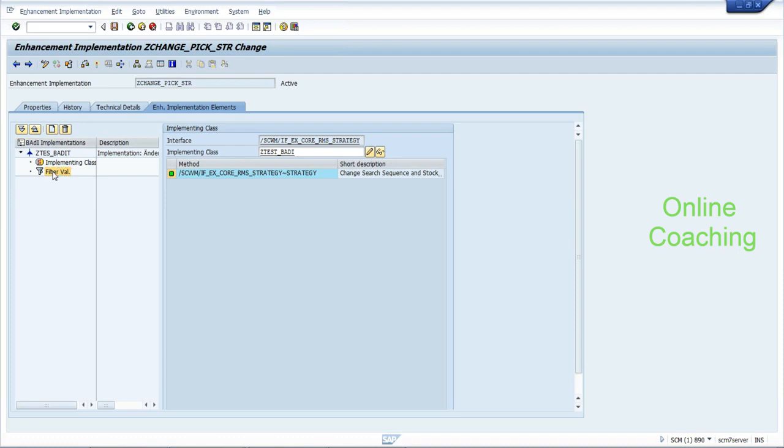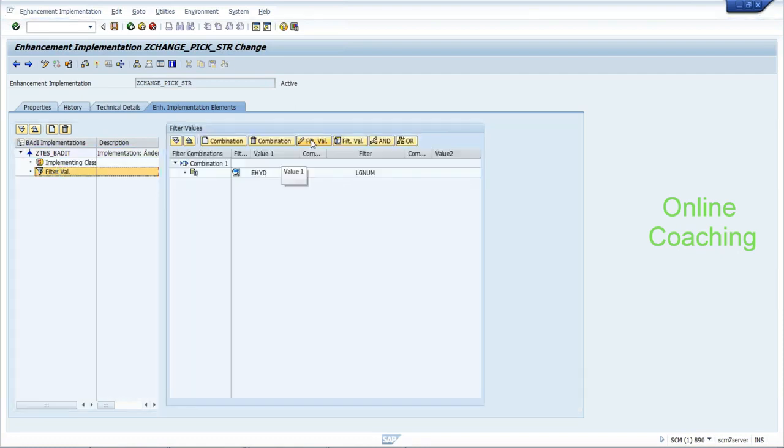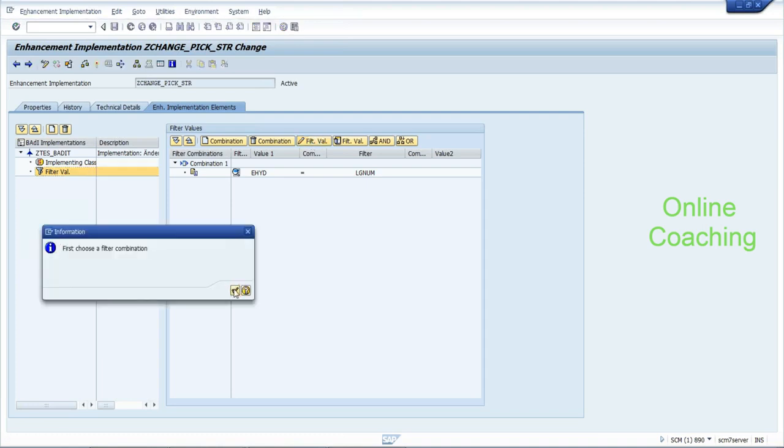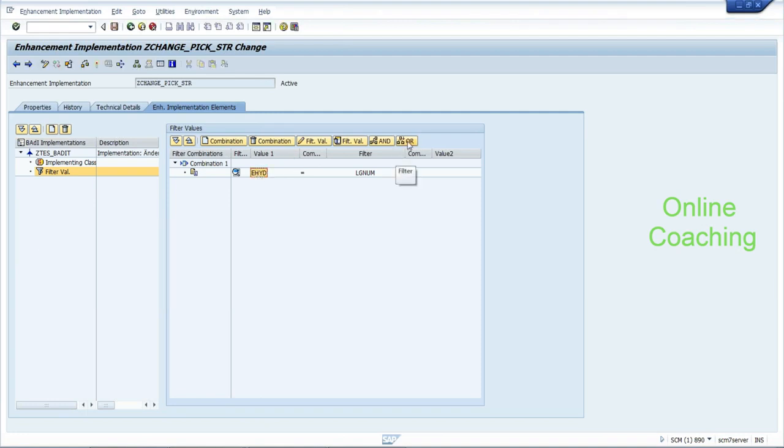Now, if I want to use the same code for another warehouse also, just go to the change mode of your filter. Can you see here now? After this, you can put that OR condition also. You click on that OR, and then put: if LGNUM equals HYD, or if my warehouse number equals another warehouse, then only do this particular logic.